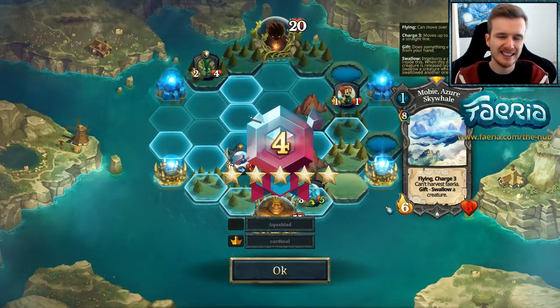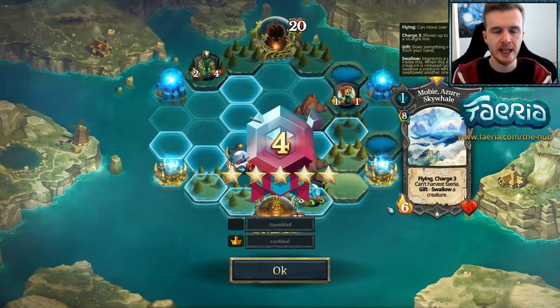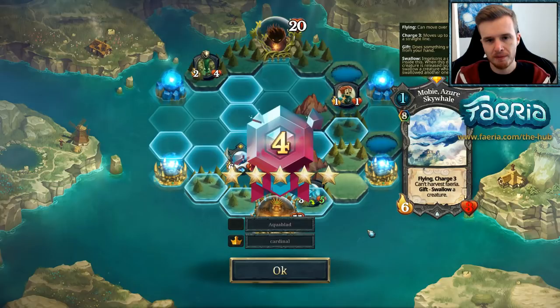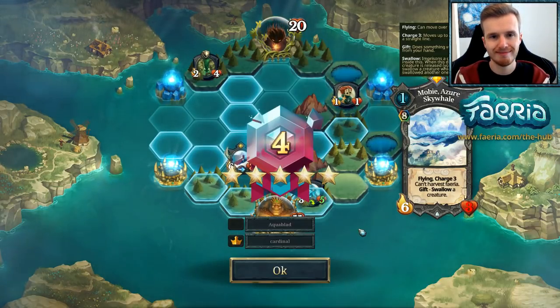But then again, like I said, this deck is quite defensive, so it would give my opponent time to set up that Moby, maybe get those creations going. But yeah, there we go. There is a loss for Beastmaster. Let's get into the next match.